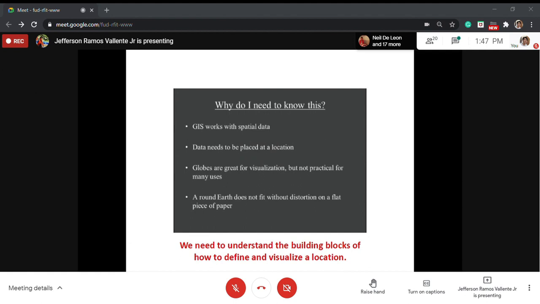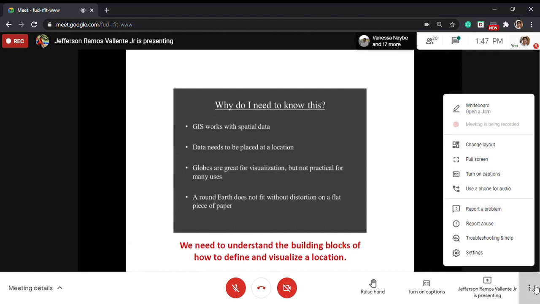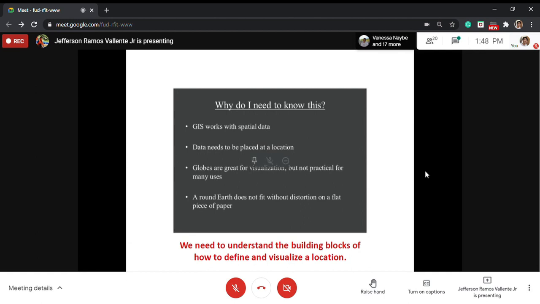So why do we need this? Aside from to place things into perspective, we also need this because GIS works with spatial data, and the data has numerical values. And when we want to put it into a location, such as a latitude or longitude, it needs to be precise and accurate. Third, globes are great for visualization, but they are not practical for many uses.